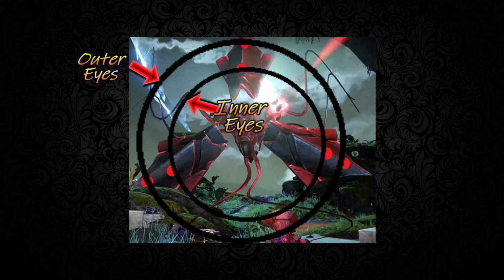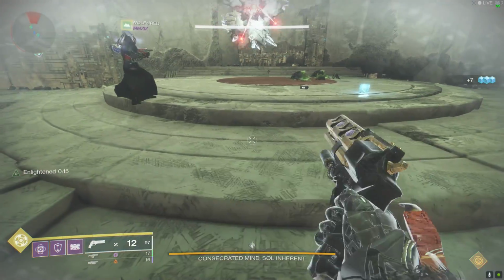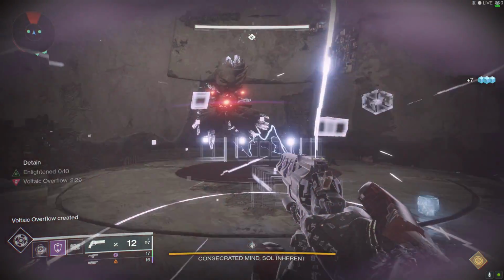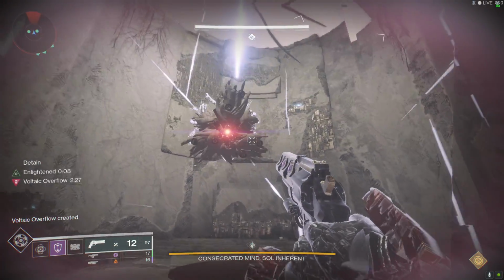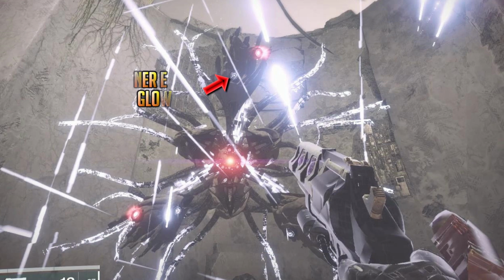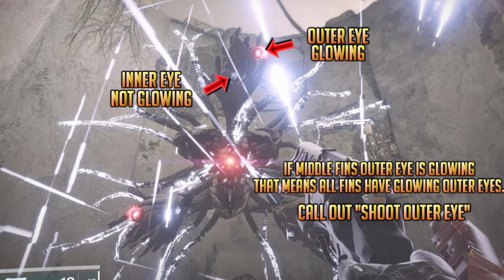Where you're standing dictates what fin you need to pay attention to. Middle, of course, gets the top middle fin. Left gets left fin, right gets right fin. What happens is this: only the teammate in the middle, who was caught inside the voltaic charge and is frozen in place, only they can see which eye needs to be shot. On their fin, only one of the 2 eyes will be glowing. That glowing eye will tell you which eyes need to be shot across all 3 fins.